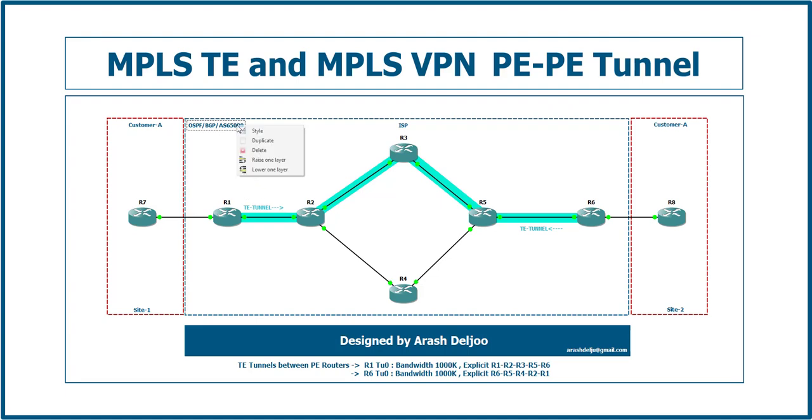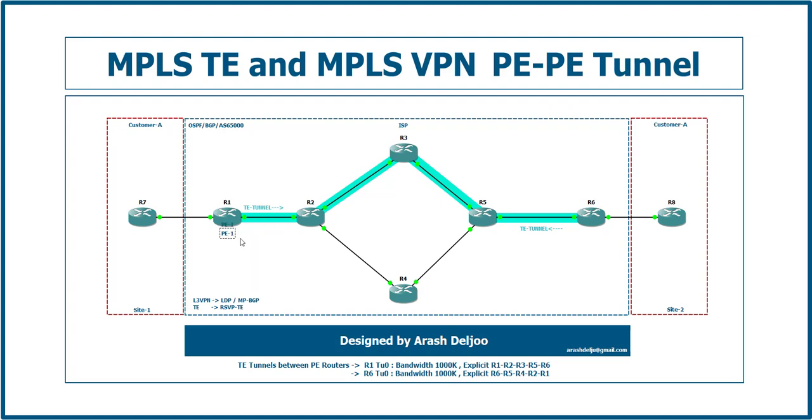You know that in Layer 3 VPN, we use two protocols. The first is LDP, Label Distribution Protocol, and also MP-BGP for label advertisement. These two protocols are used in Layer 3 VPN for label advertisement, and in traffic engineering, as you saw, we used only the protocol RSVP, or RSVP-TE, for label advertisement. In this scenario, as you can see, this service provider has multiple paths from R1, the PE of the service provider, PE1, and then here we have another PE, PE2.